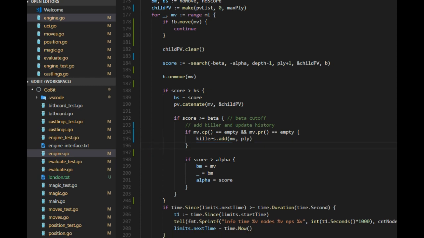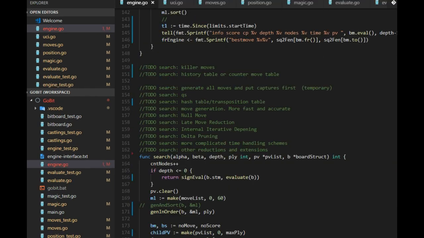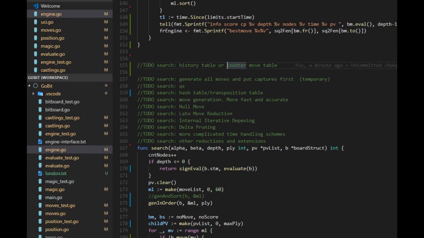And this return's cursor should be outside, yes. And something is wrong here, right? Okay, so the killers are done.